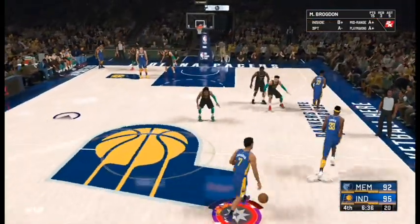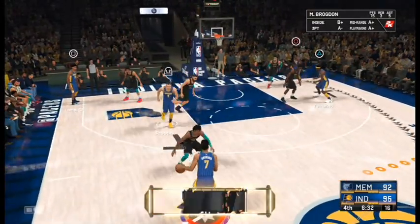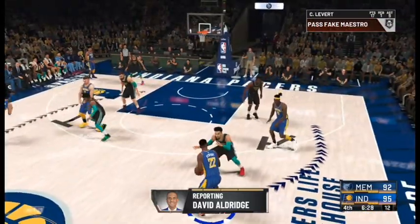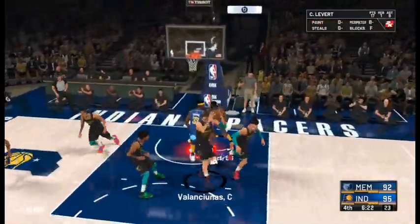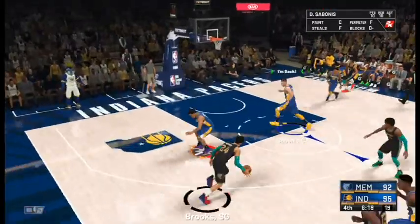And we've got an update here, so let's check in with David Aldridge reporting from the sideline. Thanks, guys. I got a chance to hear what Indiana's head coach was saying to the team. He said, this is what we play for, fellas. Let's knock them on their heels right out of the timeout. Show them how much you want it. Go get it. He really is fired up about this game, Kevin.